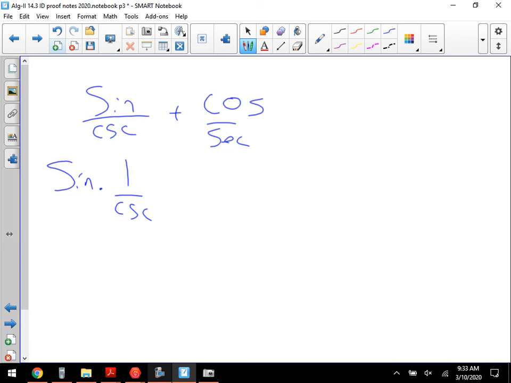Because this is the same thing as 1 over cosecant. 1 over cosecant is sine. So you get sine squared. And the same pattern works with secant. I might have just glanced at it real fast and I just didn't catch it. So I apologize on that one. I just didn't see it. Okay. Yeah. 1. Because you get sine squared, and this becomes cosine squared. Sine squared plus cosine squared is 1. Okay. All right.